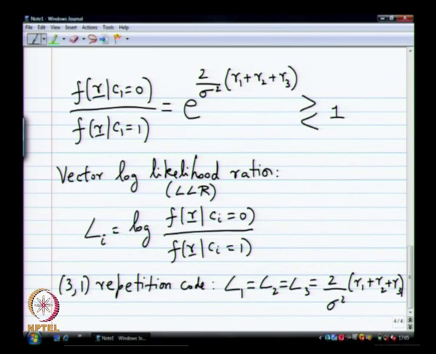And how do I decide on the particular bit? I simply see if this quantity is greater than 0 or less than 0. What do we have here actually? The same as ML. So, for the repetition code, the bitwise optimal decoder matches with the ML decoder. So, it will definitely only output a code word, and you do not have to worry about it. It is a good code in that sense, but we will see other codes are not guaranteed to do such things. We will have all kinds of other answers.